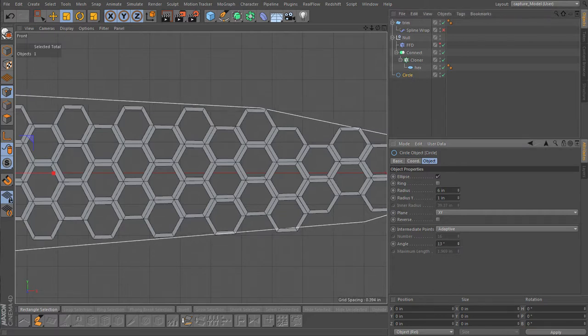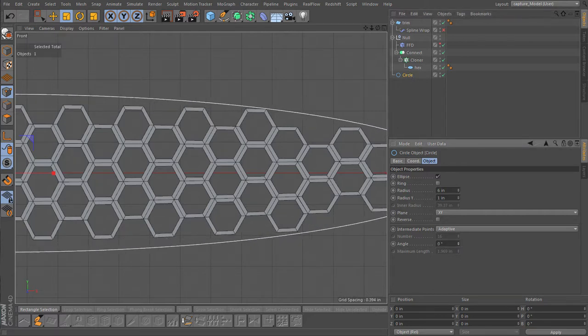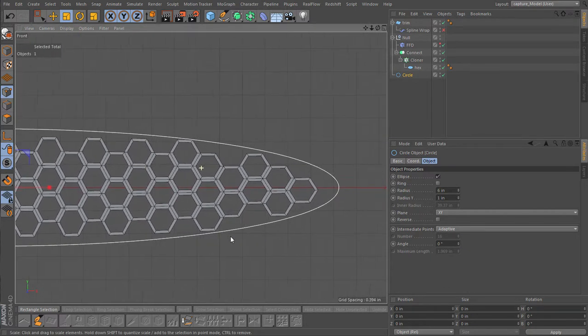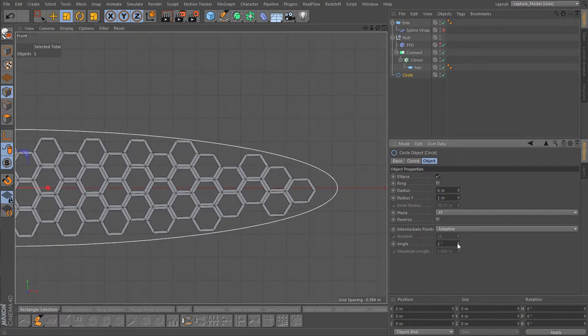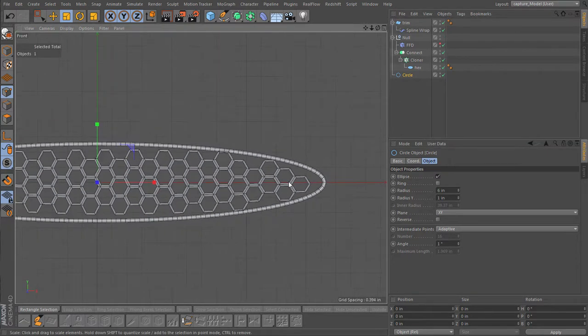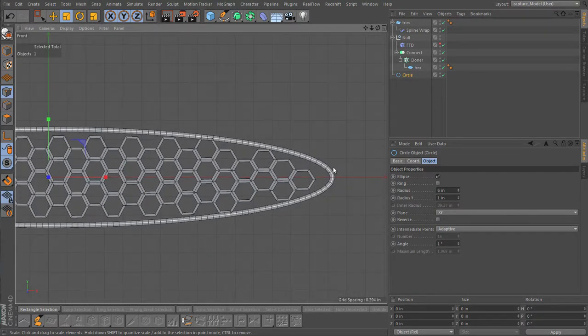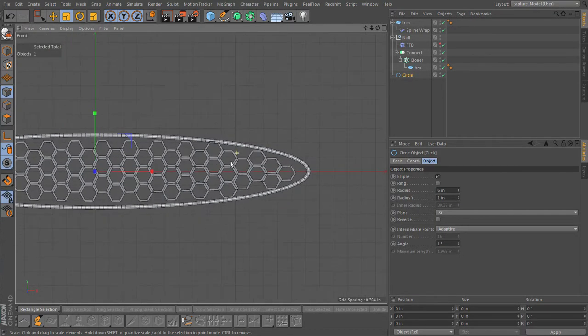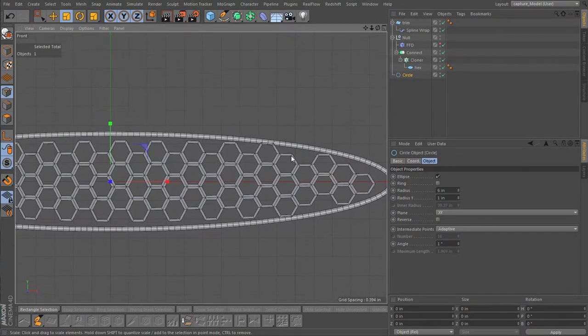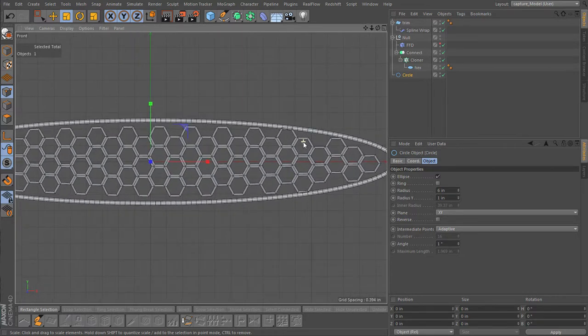Let's lower the angle on the adaptive. I think that will do. Maybe even just 1 is probably good. All right, let's look at our spline wrap. Yeah, that's looking a lot nicer now, just nice and smooth with no jags or points. All right, now we're ready to start welding this together.